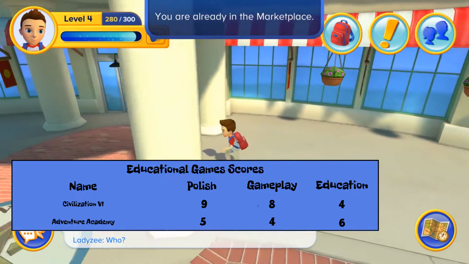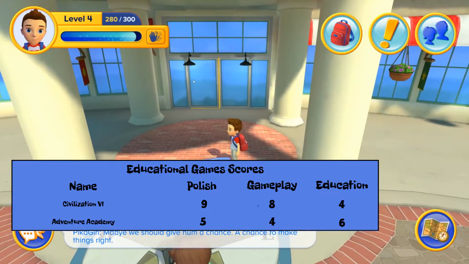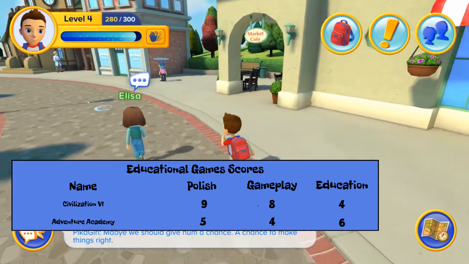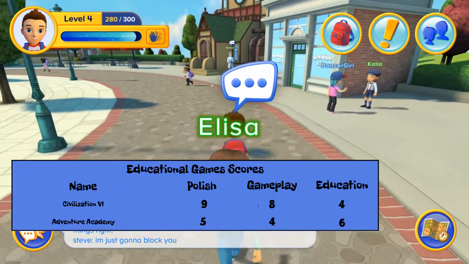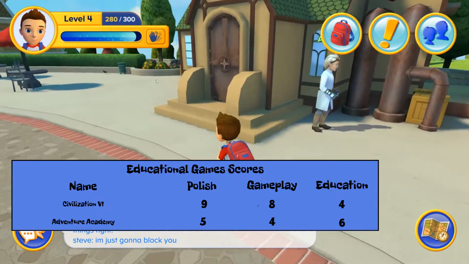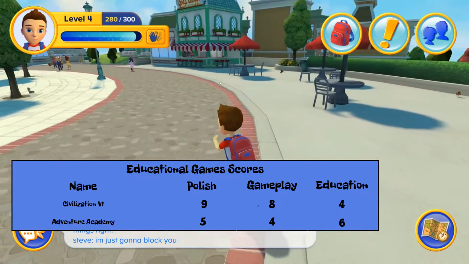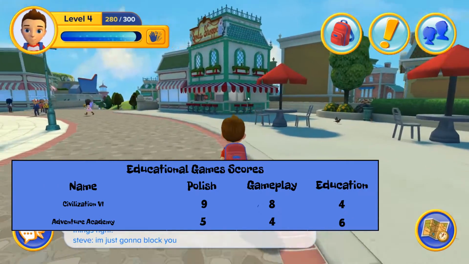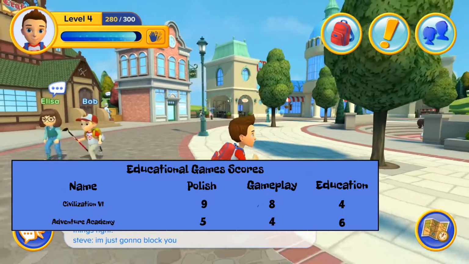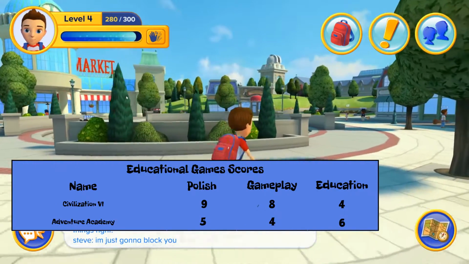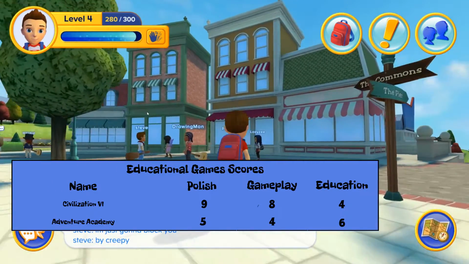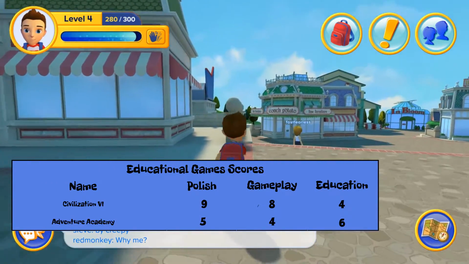The second category is gameplay, and this is probably the category that frustrates me the most. I really wish that there was a better profile system that would tell you, hey, how good a scientist you are, how good a mathematician you are, or English speaker. Another thing that frustrates me is how the educational content is just dumped in front of you and it's not really tracked through some sort of, hey, English track, where you can pace yourself.